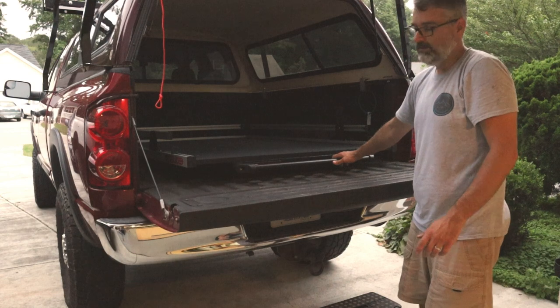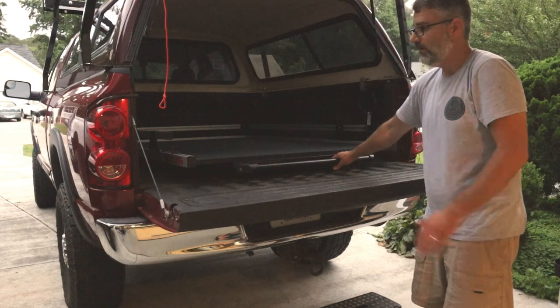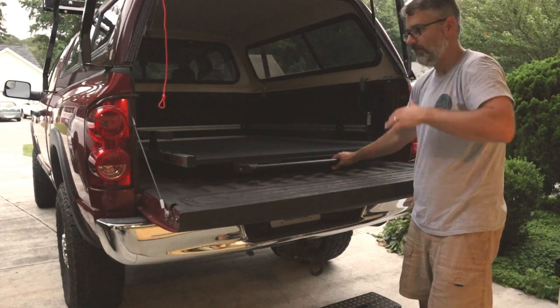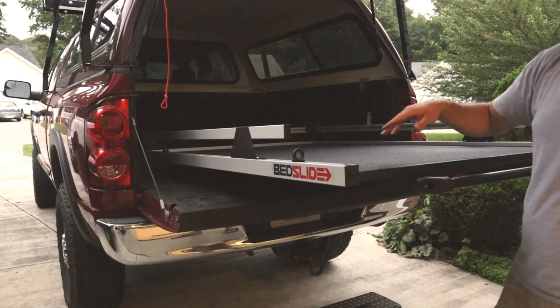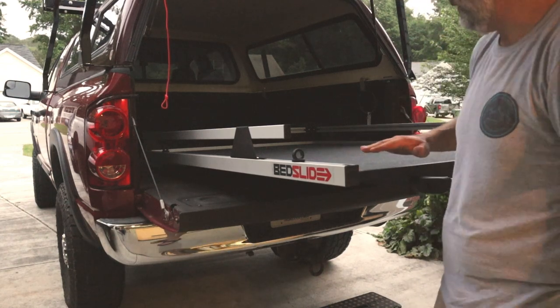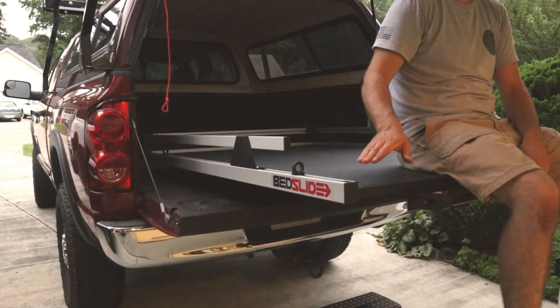If you notice one other thing too, and you probably saw this on the sales brochures and sales videos on Bedslide's website and YouTube channel, the bed slide will actually start to arc up when it gets to the end of the bed. They do that on purpose, and I'll show you why. You notice right there it raised way up, about chest level, mid-level right now. Watch what happens when I jump up on top of it. See how it squats down just a little bit?